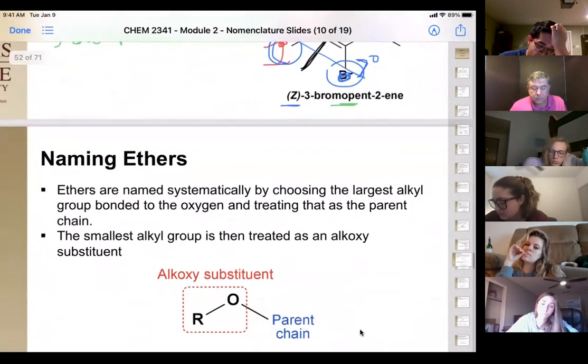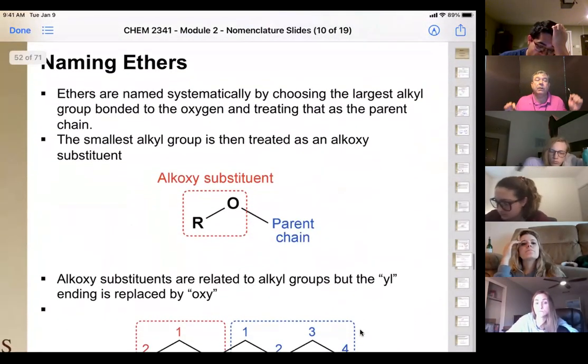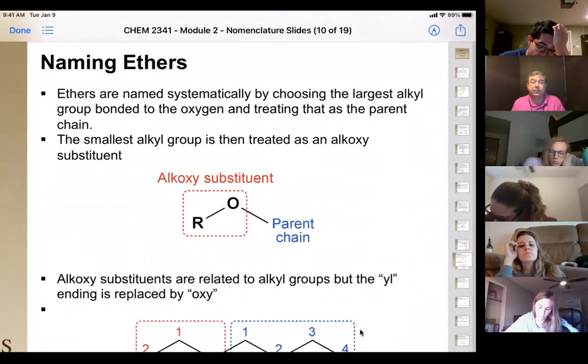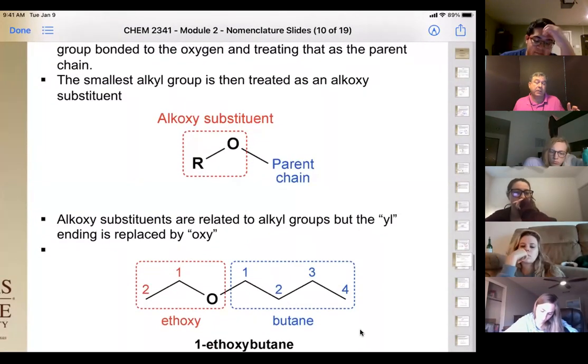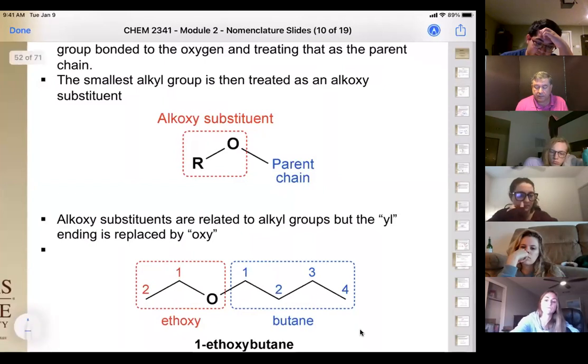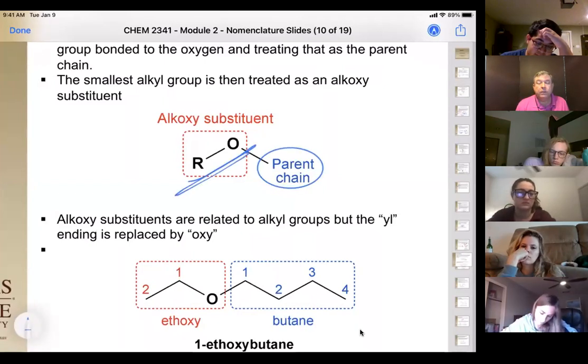Okay, so I said ethers are also always substituents. So what we're going to do when we name ethers is we have two ways. We have the IUPAC name and we have a common name. So the IUPAC name would be you take the longest carbon chain and make that your parent. So the parent down here is your longest carbon chain. And then the oxygen and whatever chain is left, the carbon chain there, is the substituent.